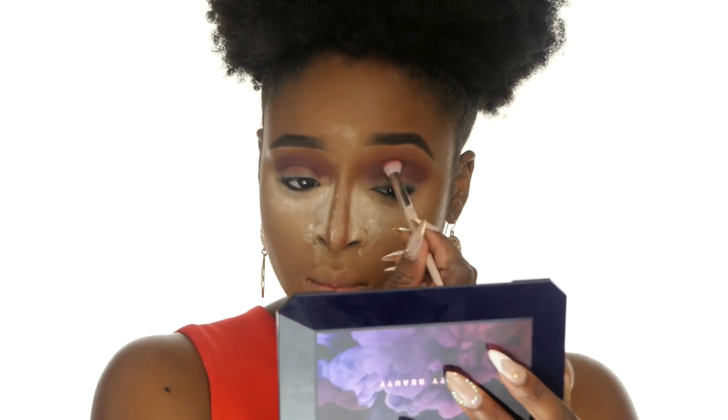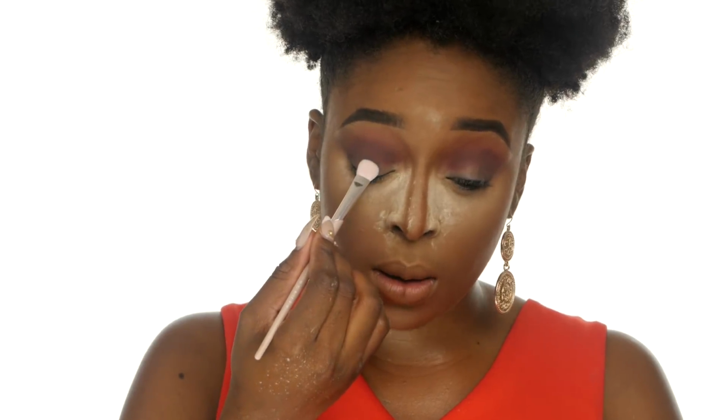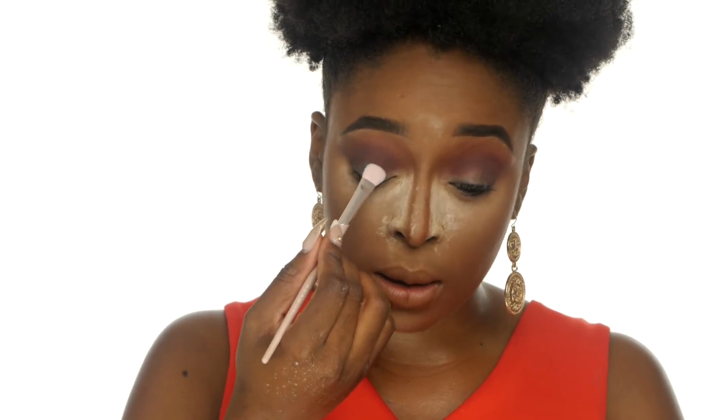I feel like leaving this bare because it already looks very nice, but you guys know I have to use that blue. That blue is calling my name. And I'm using Fix Plus and wetting the brush. This Evil Genie, I don't even have to look at the back because I already know that color. I'm using their 200 eyeshadow brush, Fenty Beauty 200 eyeshadow brush, and I'm just going to start from the middle and pack that on. Yes.